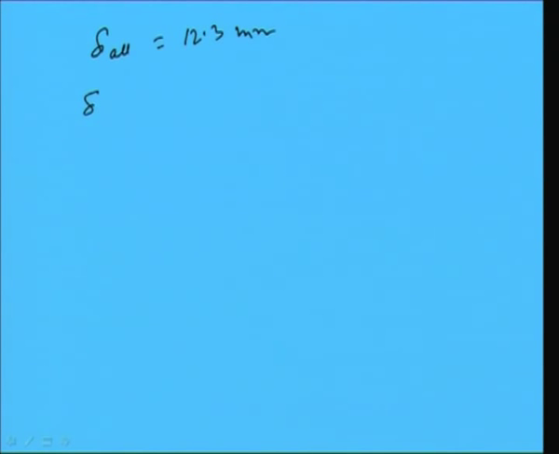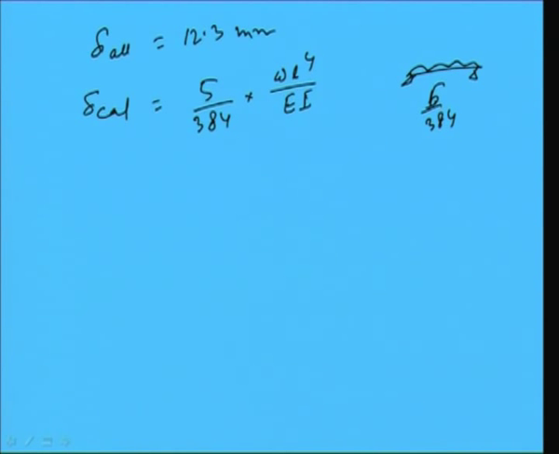Now, what is the developed deflection, means delta calculated, for this particular boundary condition, this will be 5 by 384 into W L to the 4 by E I, right, because this is simply supported with UDL. So, for this the coefficient is 5 by 384. As per the code provision, we know, or theoretically, we can find out also, right. So, if we put the values, we can find out all details.